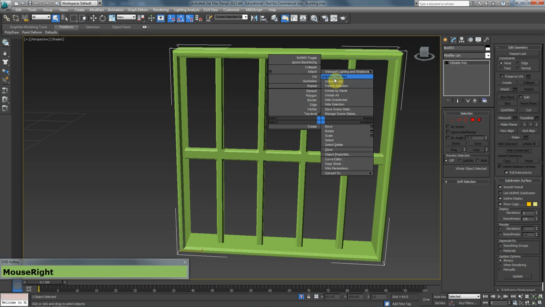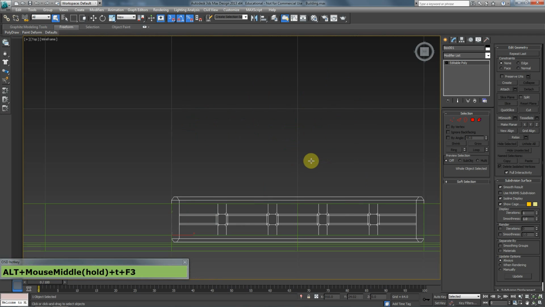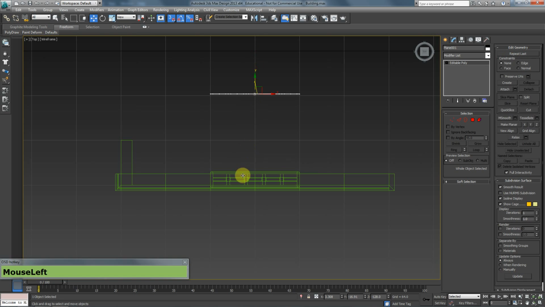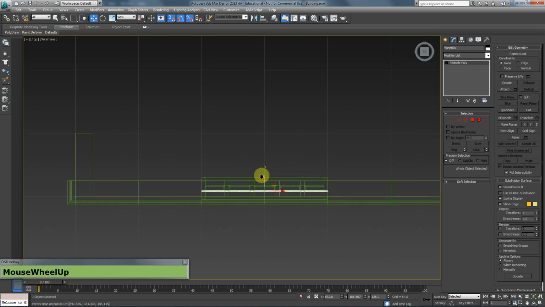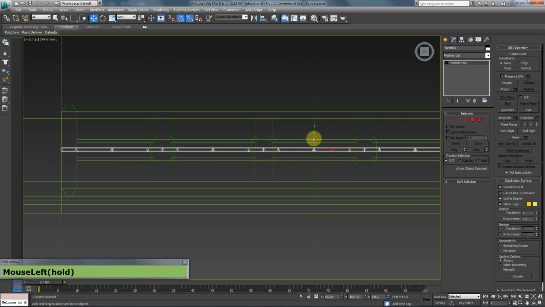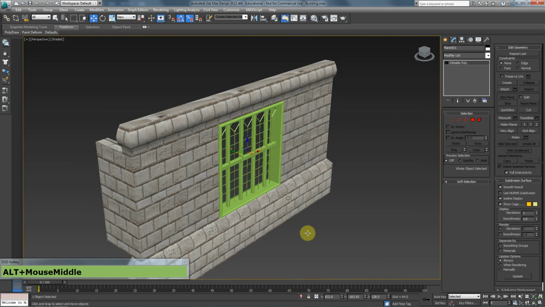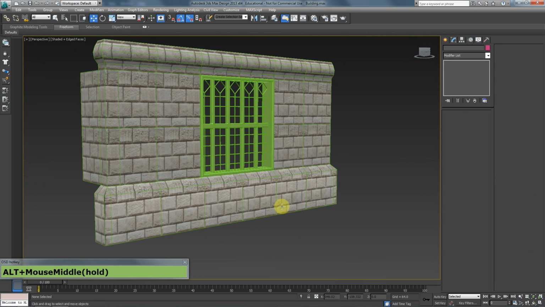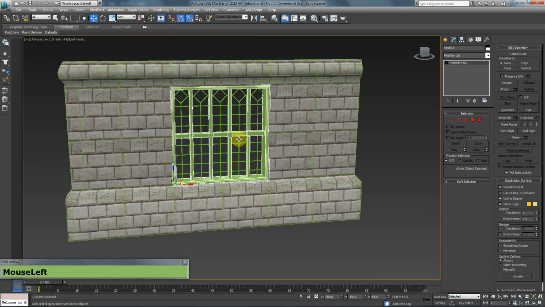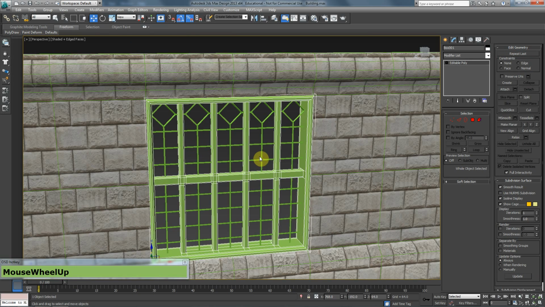So now if I exit isolation, I could probably just get that and put it in the middle. Make sure I'm not snapping to vertices, so just go to the middle point roughly there. And that could be our window block. But of course these are all separate assets, so I'm going to have to go in there and attach the plane to it as well, so they're all one object.